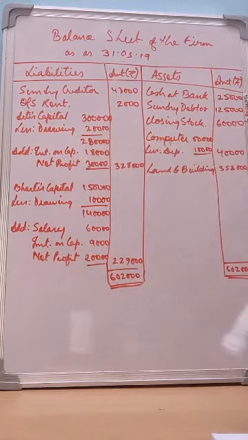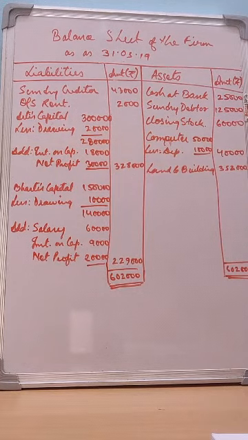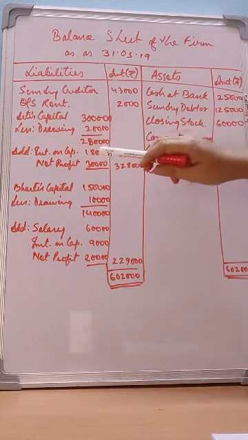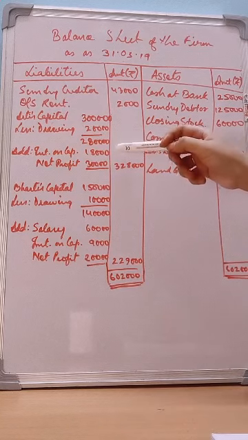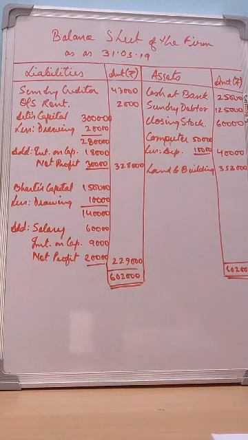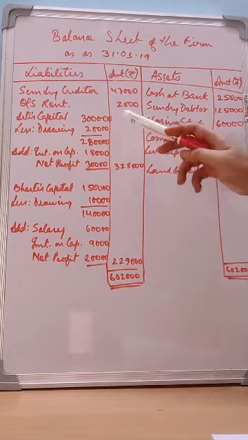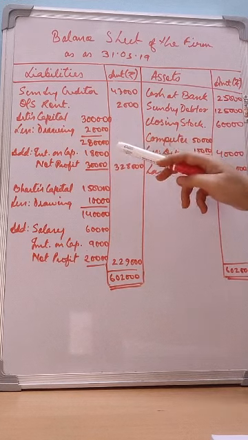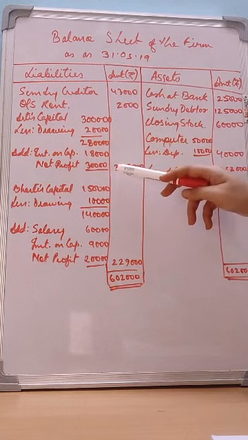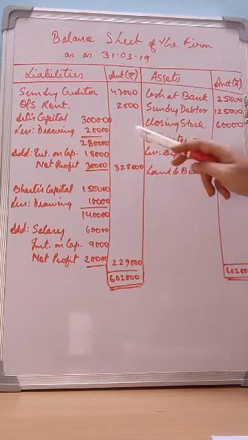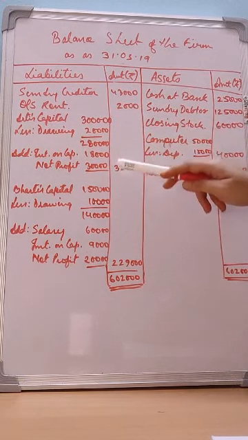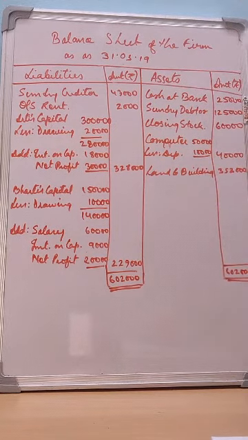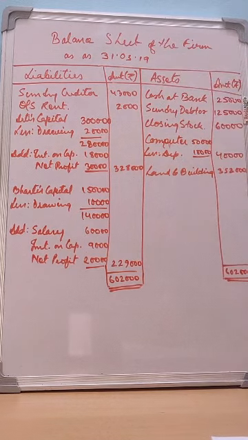Now we will add whatever the partner got. In profit and loss appropriation account, we will see that Arthi got interest on capital rupees 18,000 and her part of the net profit was rupees 30,000. So that comes to 2,80,000 plus 18,000 plus 30,000 comes to 3,28,000. So Arthi's capital is done. Arthi's capital is 3,28,000 after profit and loss appropriation in the balance sheet at the end of 31st March 2019.